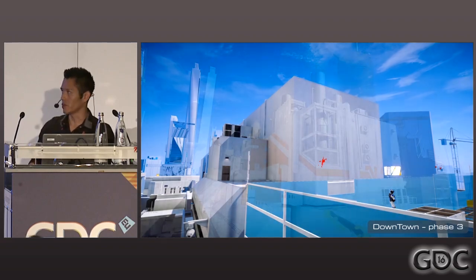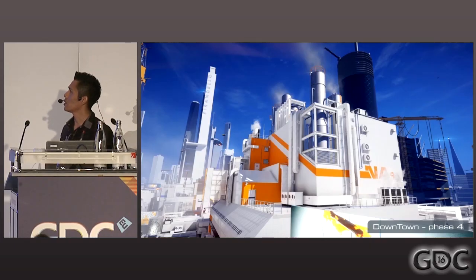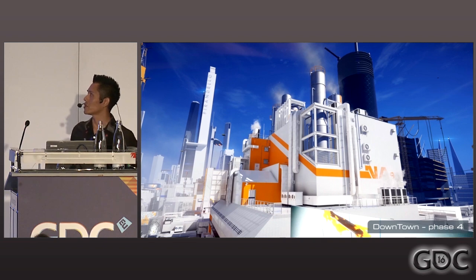And then for phase 4, when we applied the style, it ended up looking like this. And this part of Downtown was going to be a little bit more industrial. So we worked a lot with smaller, intricate detail to create some nice silhouettes. And you can see, the way we use the colors, this place got its attitude.